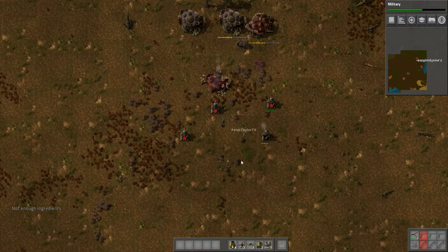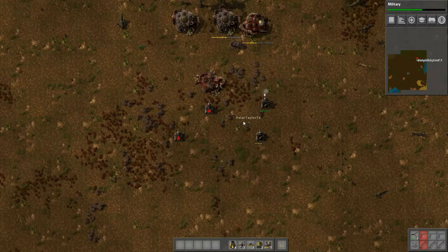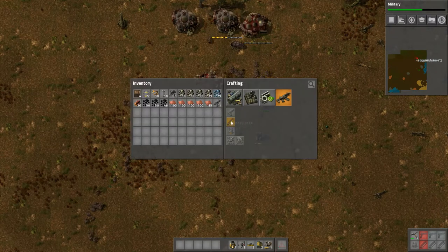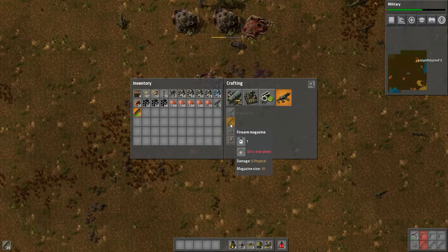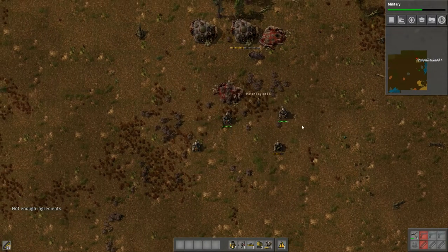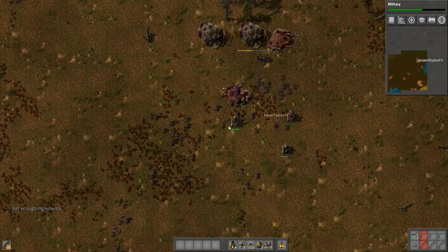I'm crafting ammo, but that's not good. Do you have iron? Yeah, I have iron. Can you give me some? And then I can make ammo with you. That's cool. So it's only two left. Right, you take my bullets.